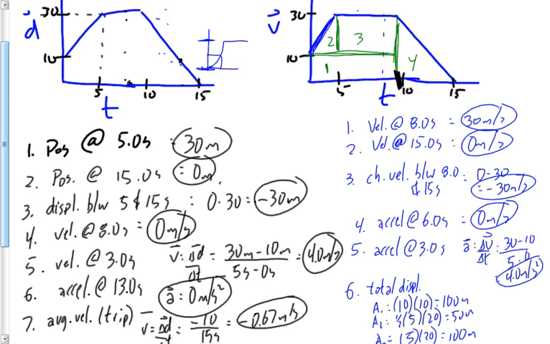Here's a rule of thumb. If you're asked for the acceleration on a position time graph, it's going to be 0. Because you can get an acceleration on a position time graph, but there's no way for you to determine it unless it's a straight line. And then it's going to be 0, right? So I can ask you for the acceleration over here, and it can be whatever. But over here, unless it's a curved line, it's got to be 0. And if it's a curved line, you don't know how to find it.